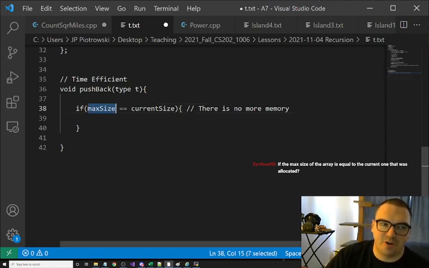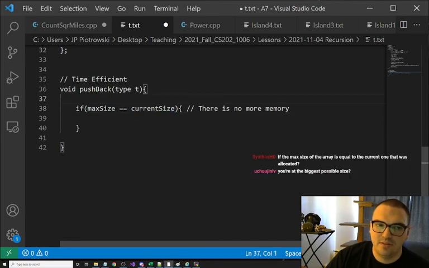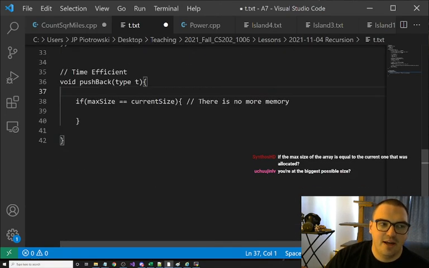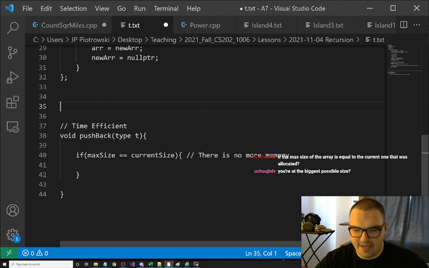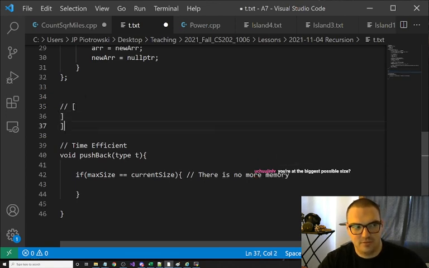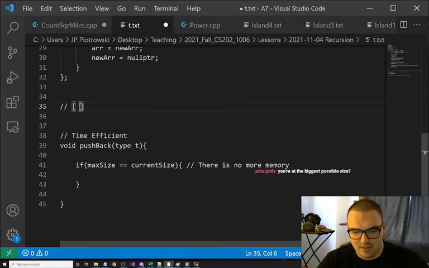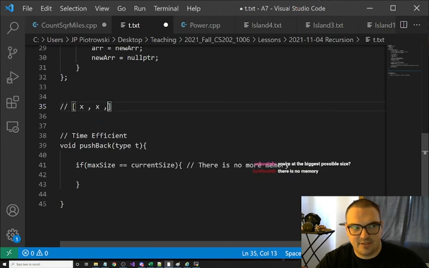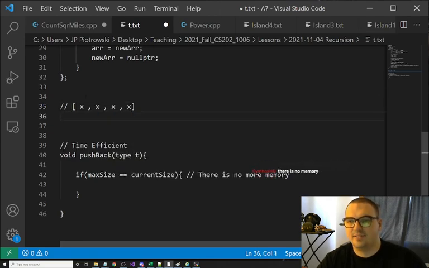But they're both integers. Synthos, they're both integers. That's saying that you have an array here that's x, x, x, x. Yes, Uchu's right. There's no more memory.